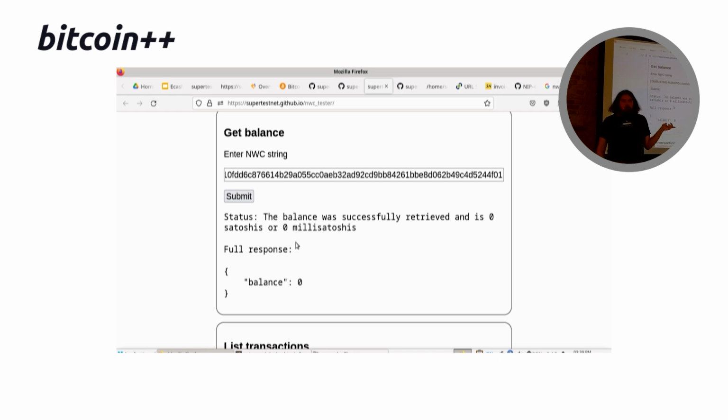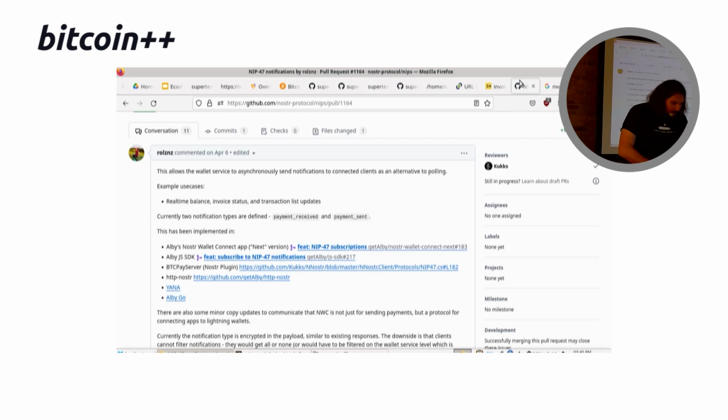Well, the people at Alby who proposed notifications were like, this is dumb. And the reason it's dumb is because we're using WebSockets. Nostr's a WebSocket system. WebSockets are specifically designed so you don't have to do call and response. You open up one connection, and then it can send you information as it comes in. So they made a specification for saying, let's use WebSockets like WebSockets, and whenever a payment comes in, your wallet will tell your service, you got some money, instead of making you poll. So that's what the service is for, and it's good to know that when you're preparing to implement it.